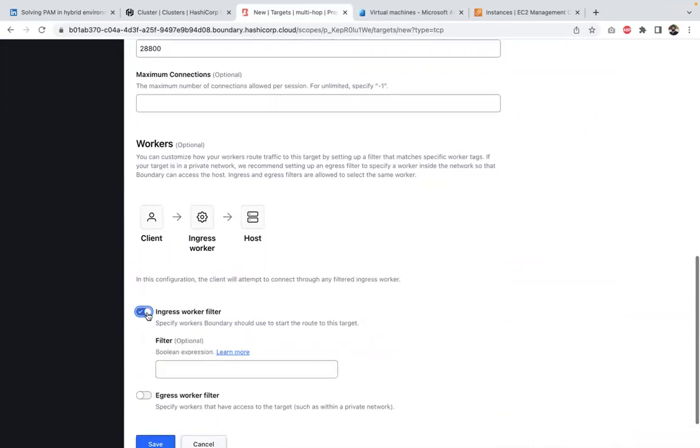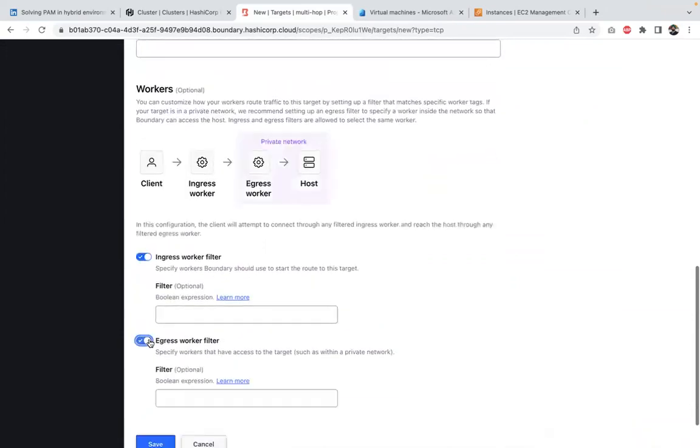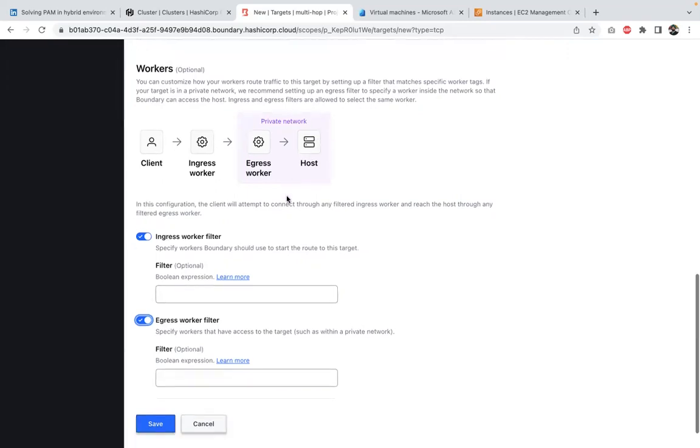So we are going to use an ingress filter, and then we are also going to use an egress filter. So basically you'll see here that the clients usually have access to an ingress worker, and these ingress workers proxy a connection to egress workers, and both egress workers and the host are residing in your private network, right?